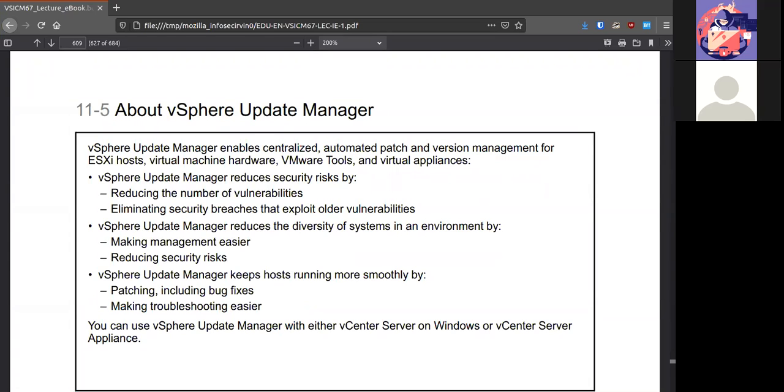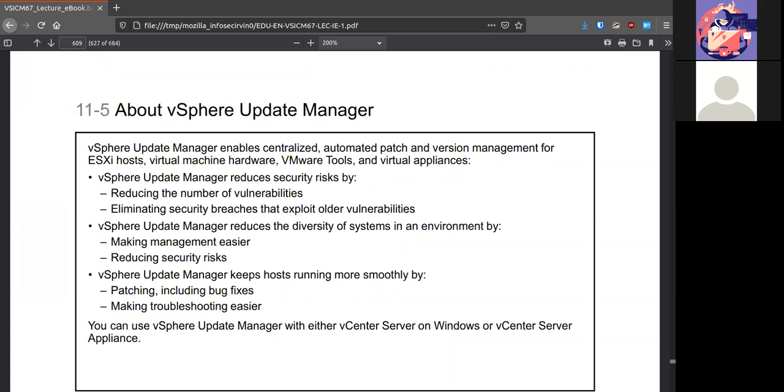Just like anything else that's IT related, you do not set and forget it. You have to maintain it. You have to update it. Because if you realize anything about the world of IT, it is always a cat and mouse game between the bad people, the security folks, and everyone else.